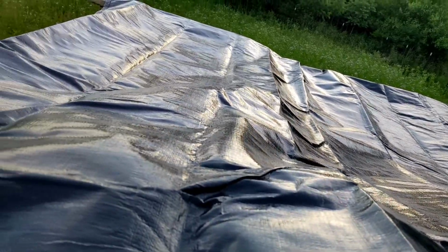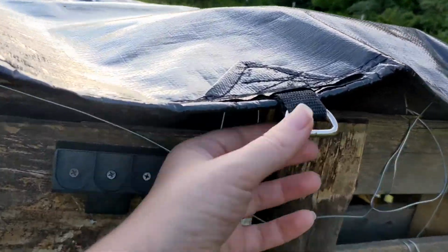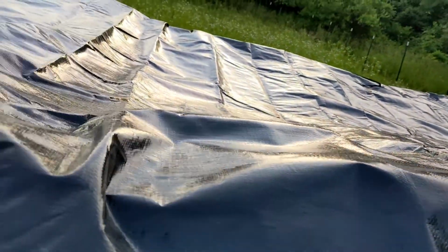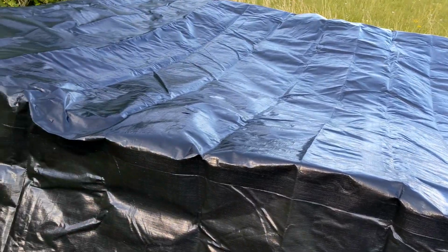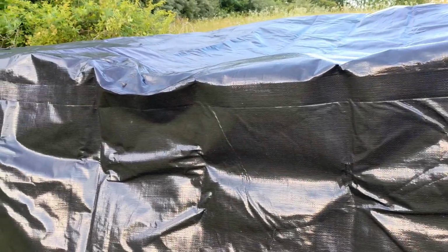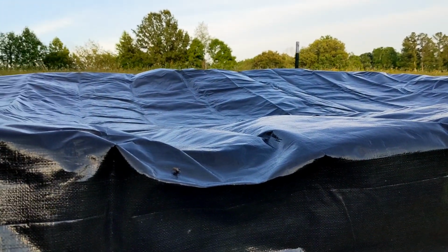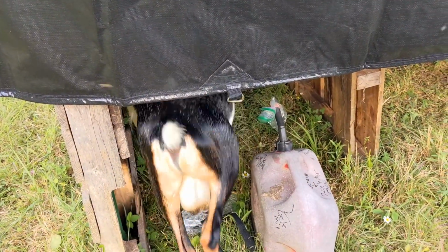So now we need to figure out how to help the water go off in one spot. And of course tie this down. And we're just going to use these to attach to with some wire. And then we will be done. So we're done now. I'm gonna try to video this from the top. And then from the front. And I tried to bunch up this stuff up front and then have it hanging down to pour out over here. Whether it works or not is yet to be seen. But I tried to find the lowest point naturally on here and just go with the flow, as it were. Are you checking out your new digs?